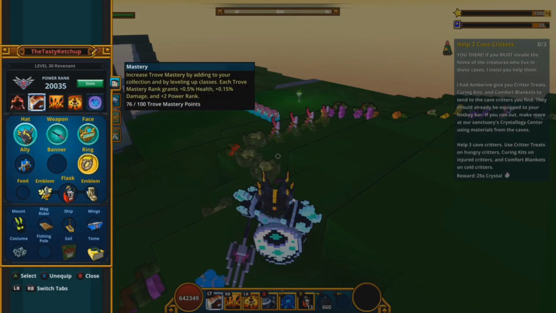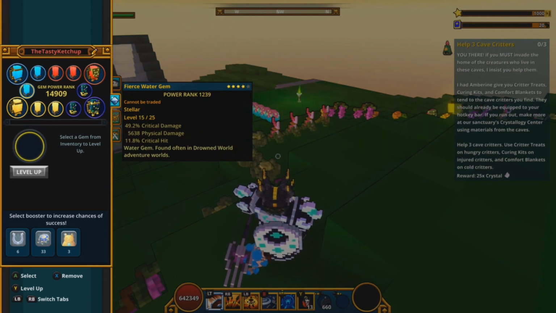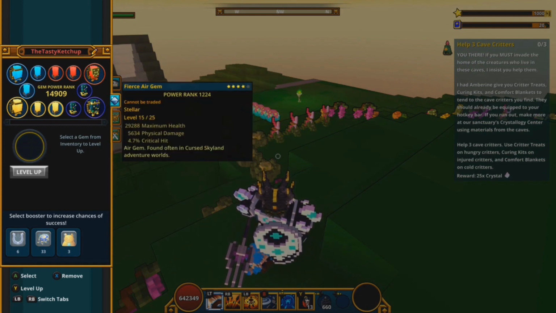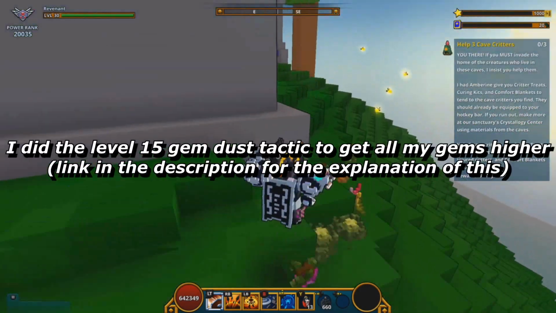So what I did personally when I got this character to 20,000 power rank, the first thing I did was I went into Water Worlds. So I grinded myself a water gem, a gem that is at least decent enough so I can keep it. Then I did the same thing with air gems. I just grinded until I got myself a pretty decent air stellar gem. Then I did the same thing with the fire gem. So I just grinded until I got a decent fire gem. Now what I did afterwards, I managed to level up all of my gems to level 15.